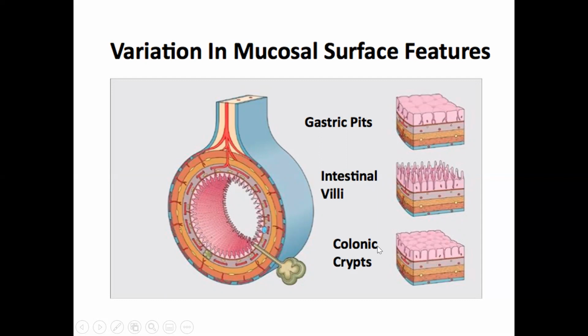The way I like to think about this is like a sheet cake. You've got a big old chocolate cake with icing on it and everything. For the stomach and the large intestine, it's as if you took your finger and poked down into that sheet cake all over the place, making little holes. Whereas for the villi of the small intestine, instead you've put candles all over the top of the cake. So pits and crypts go down, villi go up.